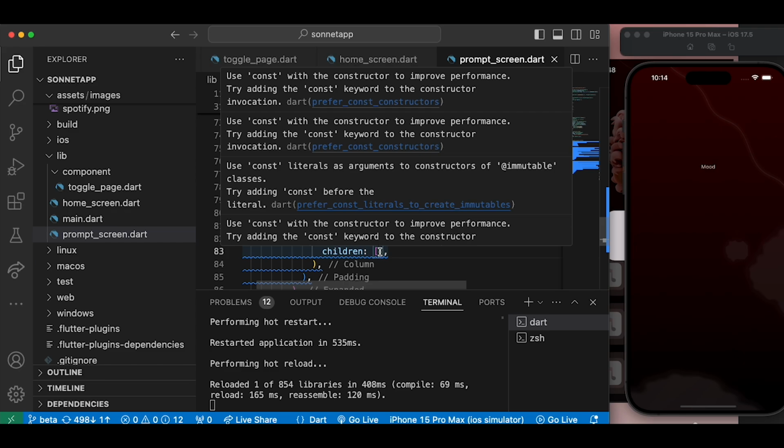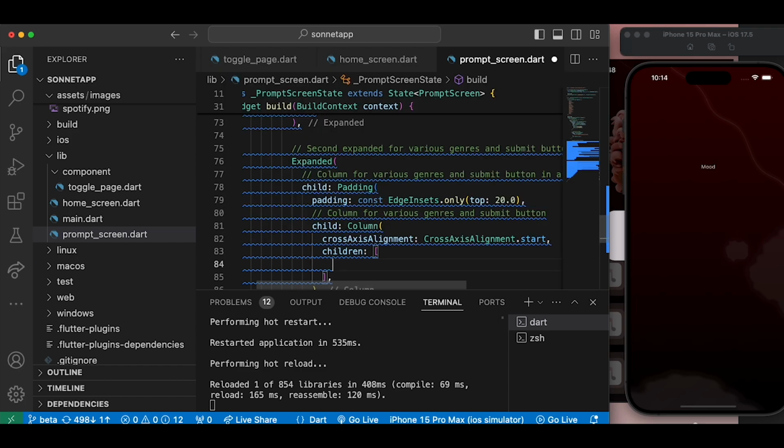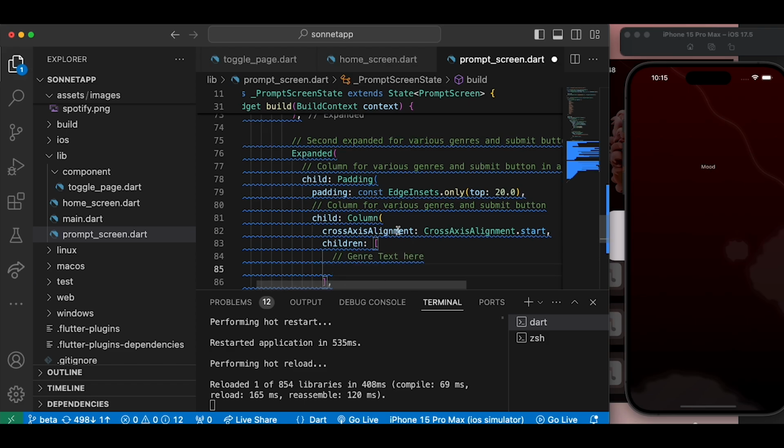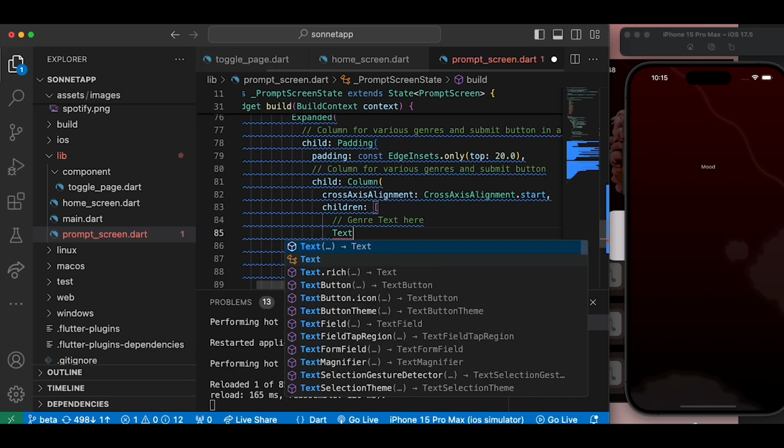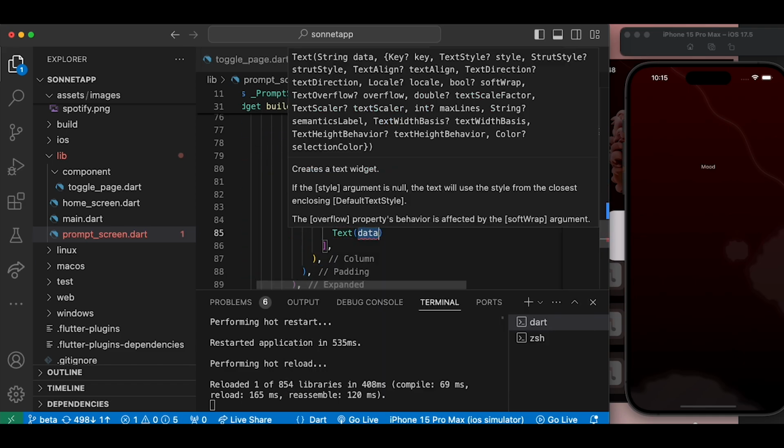The first thing that we want to do is make use of a text widget. General text here. So this is just going to be a text that is going to display the word general.